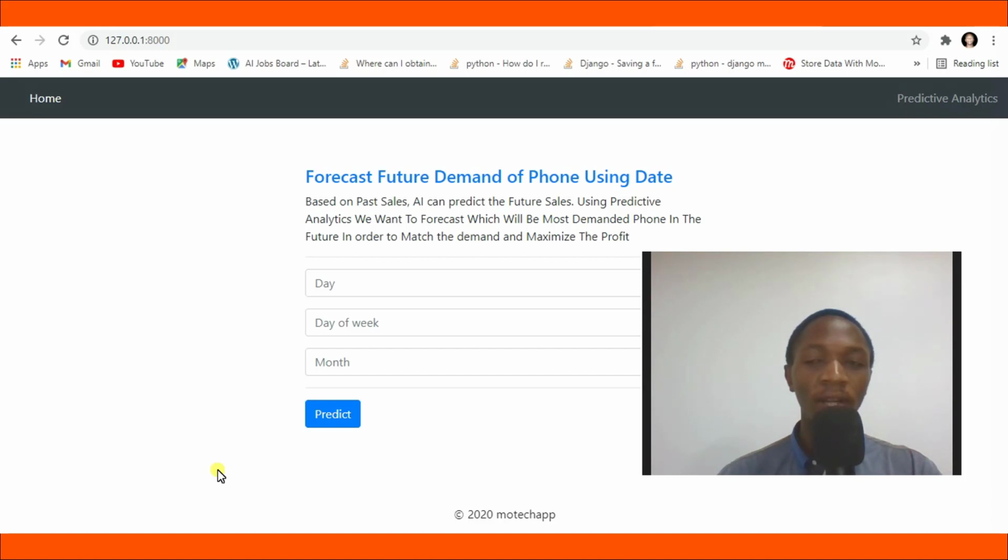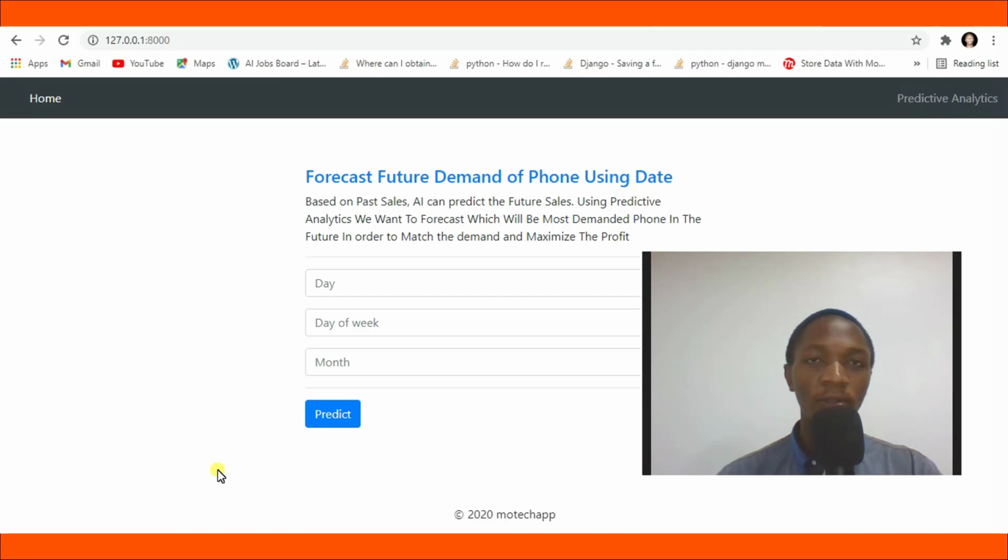In this course, we'll learn how to forecast the future demand of phones by using Predictive Analytics, where we'll learn how to create Predictive Analytics by using machine learning and deploy it on Django, which is a Python web framework.